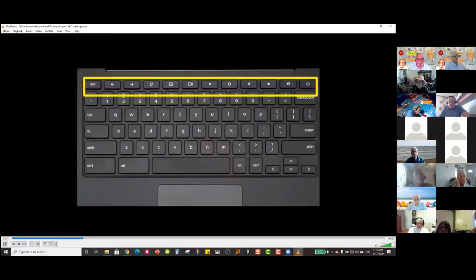But looking at this top row, notice Escape. That's pretty standard. You're going to use that button if you are in a web page, for example, and let's say that you're looking at a slide presentation, or it could be a video. The Escape button will allow you to de-emphasize a player or a slide presentation and go back to that main web page wherever it's embedded. Let's look at some other keys.